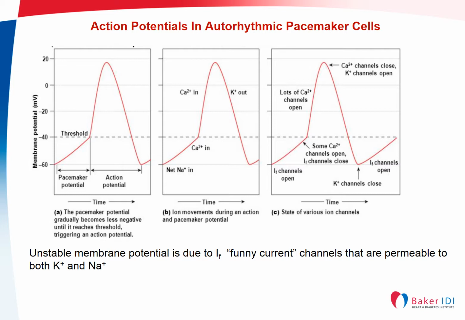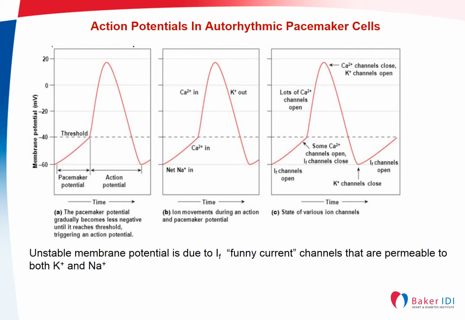But action potentials in these autorhythmic pacemaker cells are quite different from the ones that govern skeletal muscle contraction because they are unstable and don't rest at a constant value. Instead, they are in a constant state of depolarization, and once this depolarization reaches a certain threshold, the autorhythmic cells fire an action potential, in turn resulting in cardiac muscle contraction.